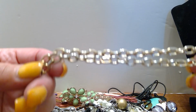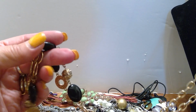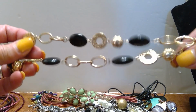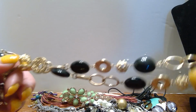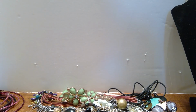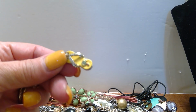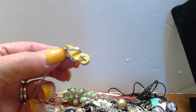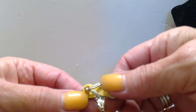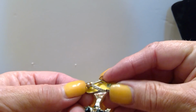Does have a little bit of metal wear, but we are going to test out on Sunday. We're going to test out like Angie did, but what I'm going to do is test it out on screen. I'm going to have you watch me apply it to some gold and some silver jewelry, the 18 karat gold and silver leafing. I'm going to apply it on screen, and then I'm going to wear it for a week. And then the following Sunday, I'll wear it like normal wear. I won't go in the shower or go to bed with it. But I'll just do like normal wear. And then we'll look at it the following Sunday to see how well it held up.